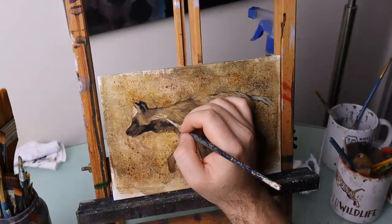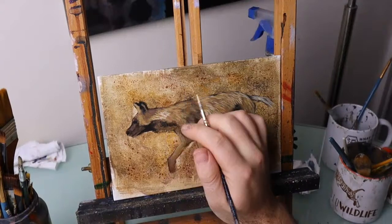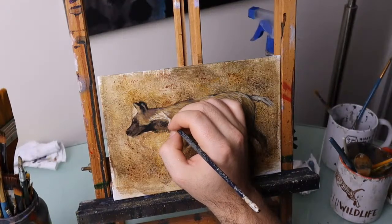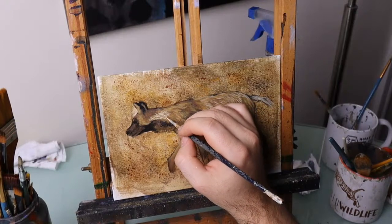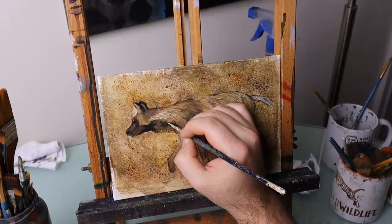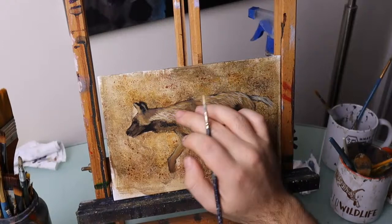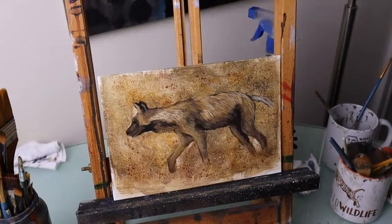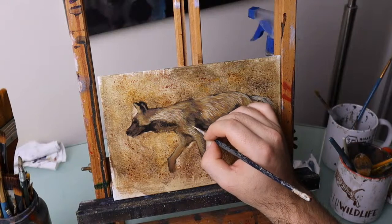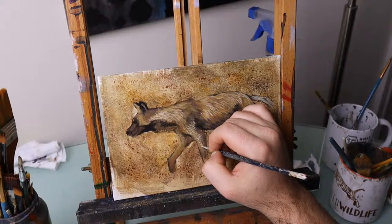I personally use quite thin paints, but heavy body acrylics are fine as well. I would just use them quite thinly. I just thin them with a lot of water. And heavy body acrylics tend to have a little bit more pigment, so they can actually be a little bit higher quality than some of the thinner acrylics. Which is really good if you want solid, opaque colours. But the way that I work is by building up lots and lots of thin layers on top of each other. So heavy body acrylics don't really tend to do that.